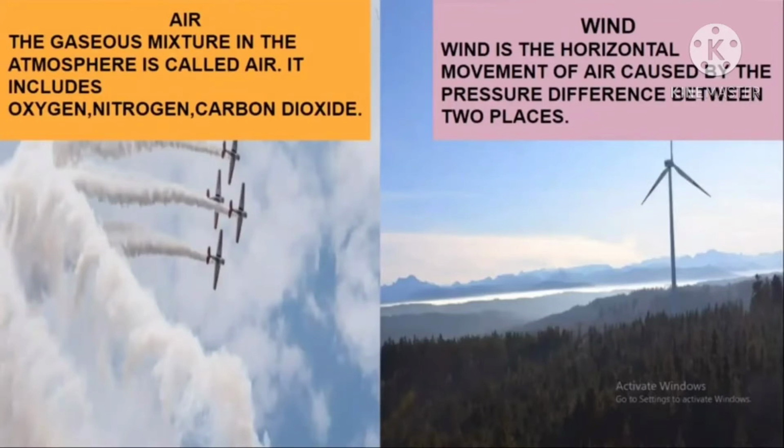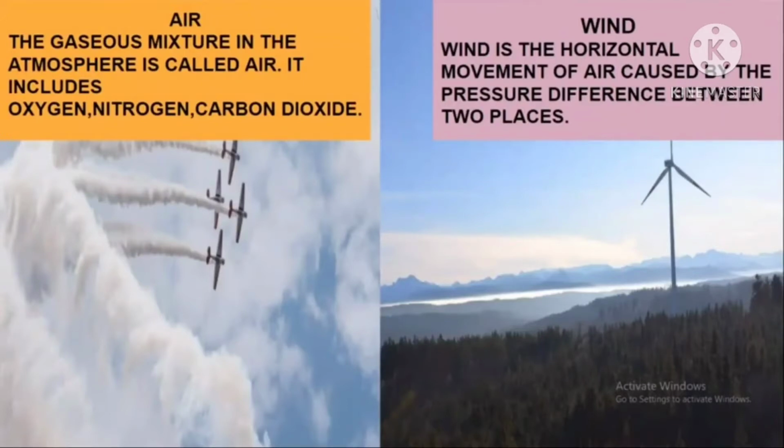If you see outside the window of your classroom, you can make a note of some things moving on their own and some things still. Which objects are moving on their own and which objects are not moving on their own and why? The leaves of the trees or the branches of the trees move. Why, children? When the breeze blows or wind blows. In this lesson, we are going to learn about winds and types of winds.